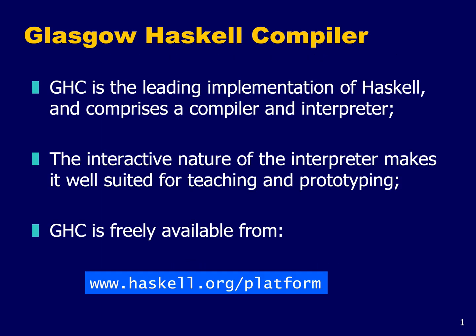using in the course. So the system we're going to be using is called the Glasgow Haskell Compiler, or GHC for short, and it's the leading implementation of the Haskell language. There are other systems available for Haskell, but GHC is by far the most developed one. It's been developed intensively over many decades. The system comprises two parts. There's a compiler and an interpreter.